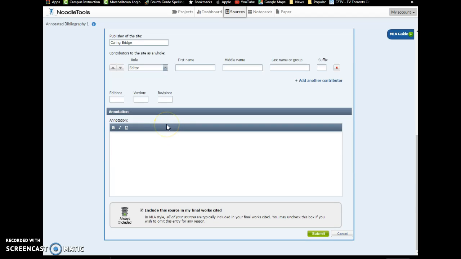Here is where you're going to type your annotation. Your annotation should begin with what the web page is about. Then you should write 1 to 2 sentences about what you learned from the site and how you would use it in research.